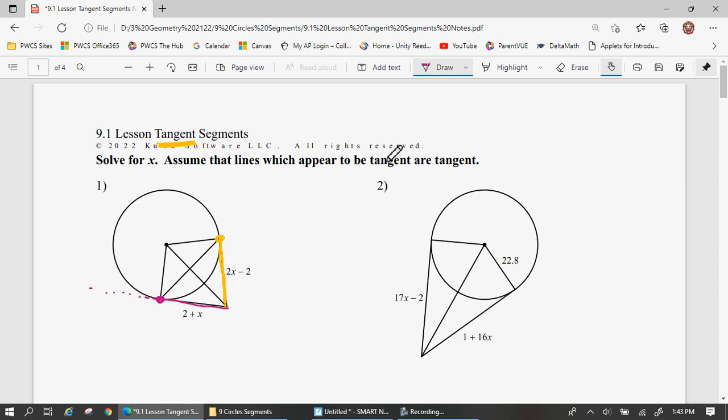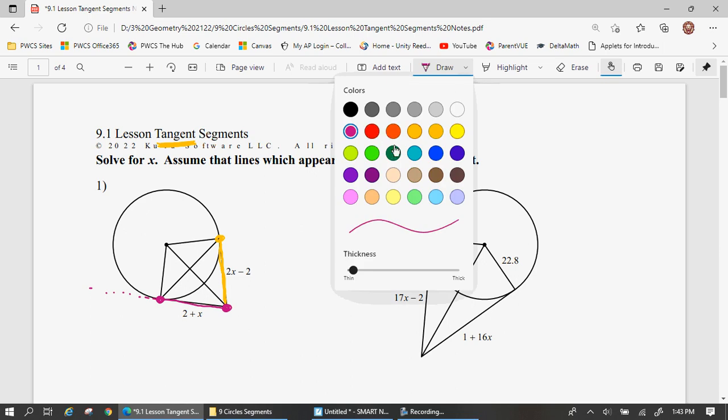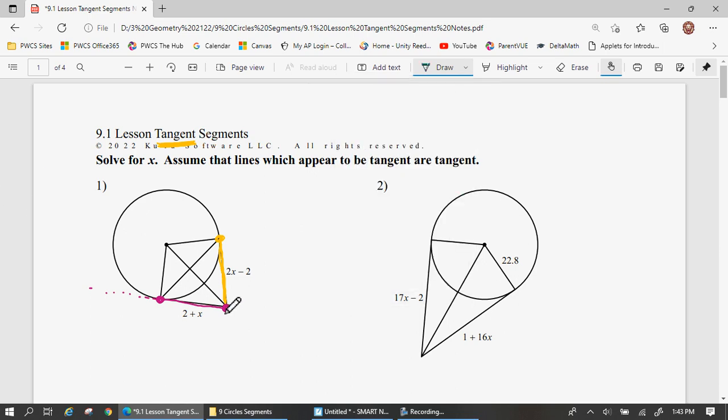And so in previous lessons, we talked about what would happen with the angles and the arcs that are formed by these two tangent segments intersecting here outside of the circle. And so now what we want to do is look at the relationship between the lengths of these tangents if we measure them. The relationship that exists when two tangents intersect outside of a circle like this is that they are equal. I'm just going to write equal. They'll be the same length.